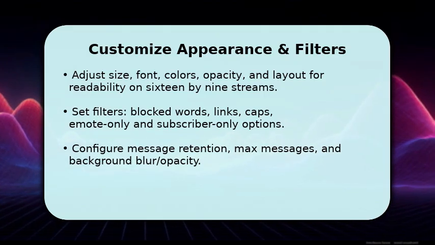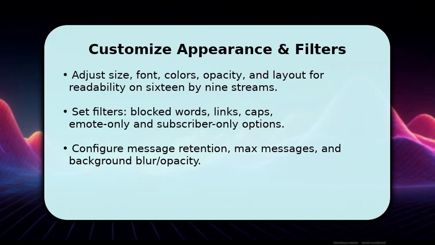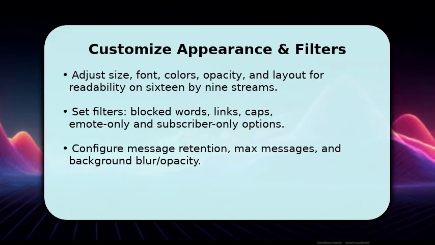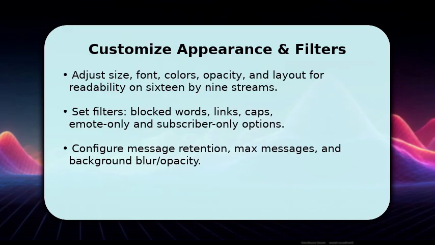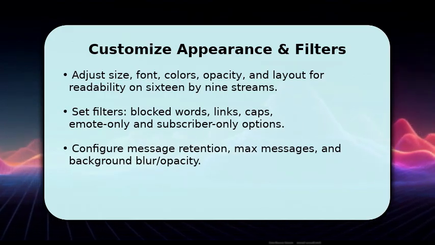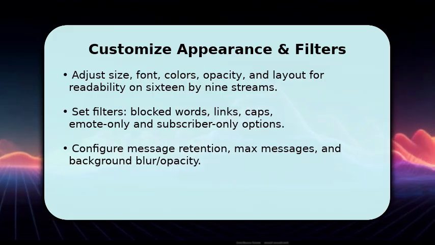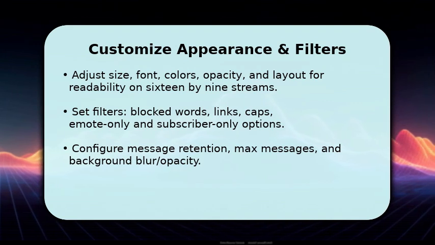Then set filters, block words, disable links, limit all caps, and choose emote or subscriber-only modes to control flow. Also configure retention: max messages and how long messages stay visible, plus background blur or box opacity to reduce distraction. These steps prevent clutter and keep chat useful for your audience.